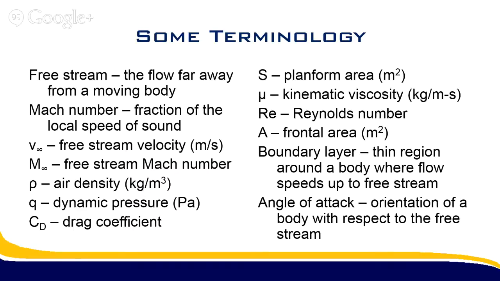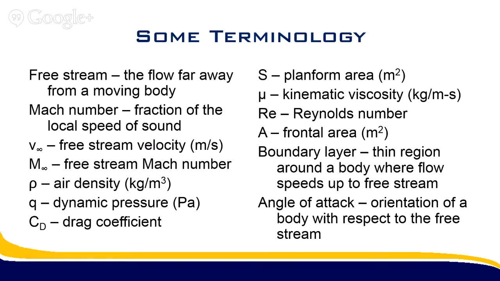The first one is the free stream, and when we say free stream, we're talking about everything that is, I guess, in the far field. So if we have a rocket moving through the air, far away from that rocket, on the order of a meter or two, is what we're going to be calling the free stream. The free stream direction is actually the same as the direction of motion of the rocket, not necessarily the orientation direction.